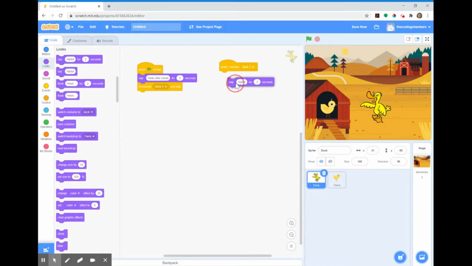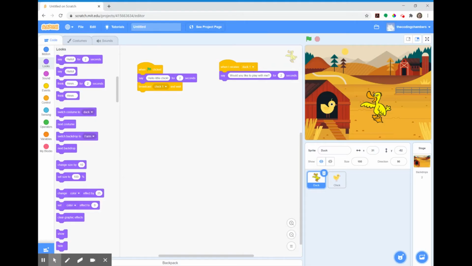So we'll just have him say, would you like to play with me? Okay. So let's see what we have so far. Hello, little chick. Hello, duck. Would you like to play with me? Okay. Then you could have the conversation keep going.